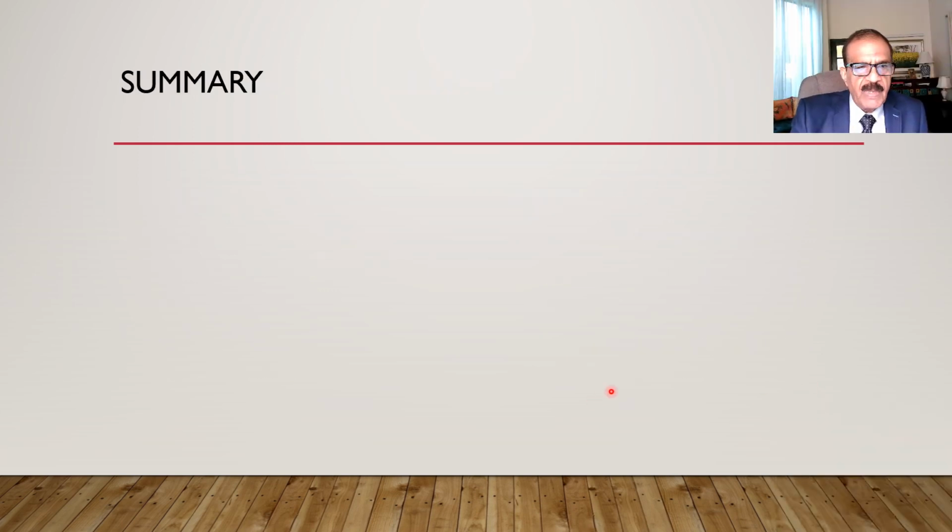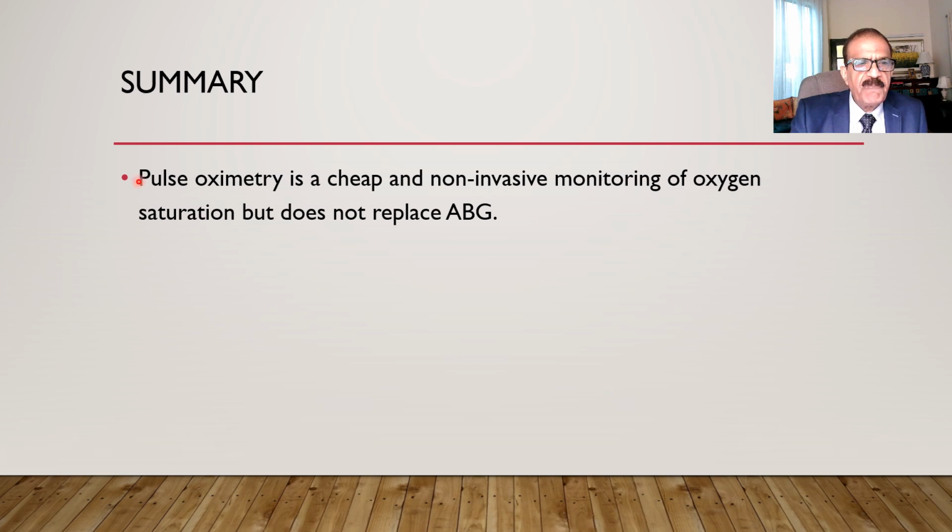So the summary is that pulse oximetry is a cheap and non-invasive monitoring of oxygen saturation, but does not replace arterial blood gas. It is useful, you must use it, but you must understand the limitations. Limitations: it can miss mild hypoxemia. It can also miss what we call happy hypoxemia. A patient may have significant hypoxemia but may not have any symptoms.